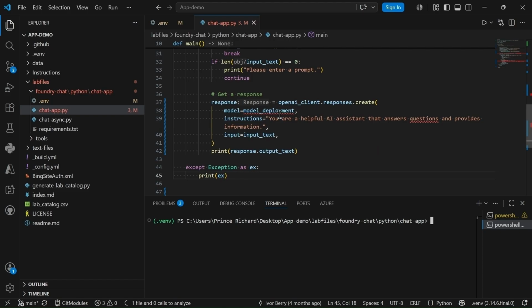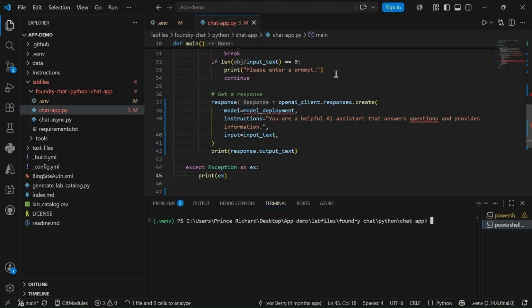In the instructions we're telling it: you are an AI assistant that answers questions and provides information. Think of the instructions as the long-term guidance which gives the model direction on what to do. So it tells the model how it should behave throughout the conversation.